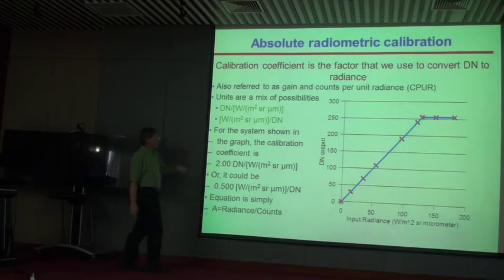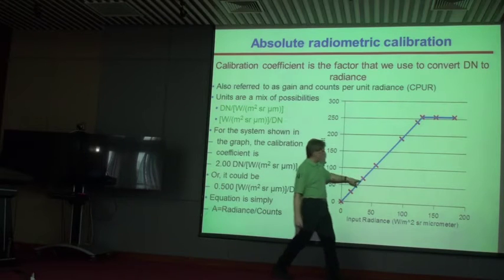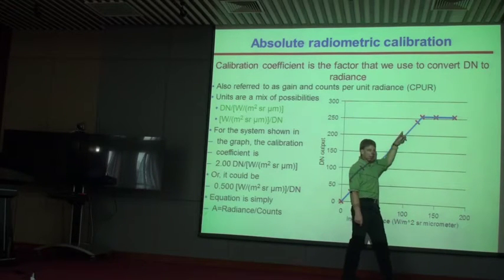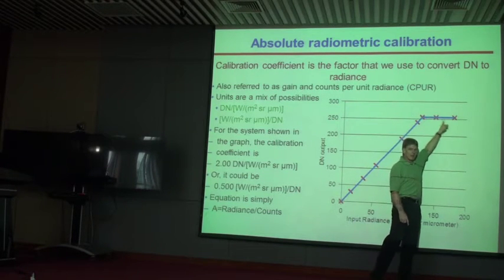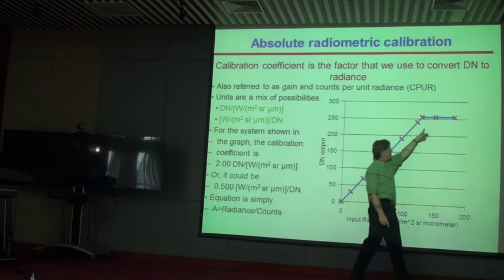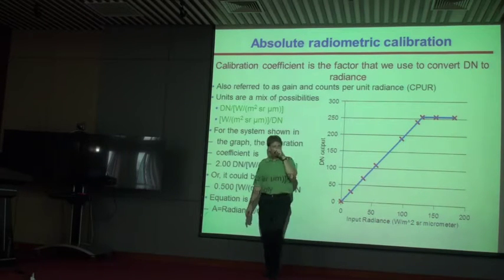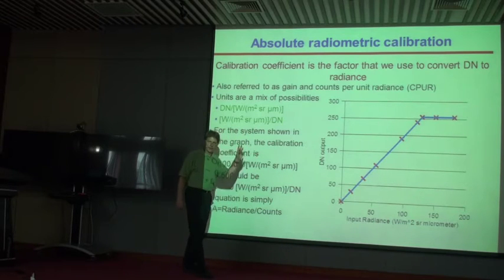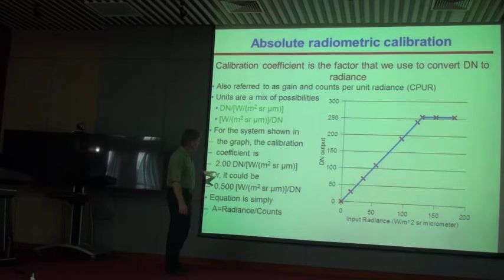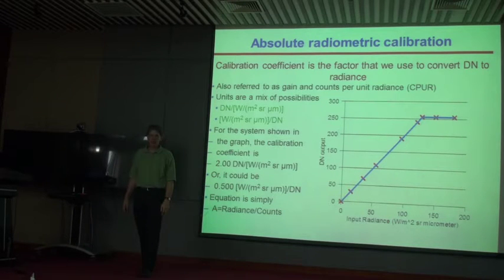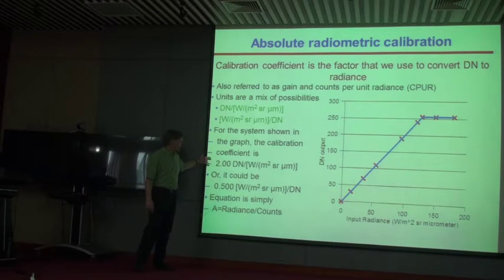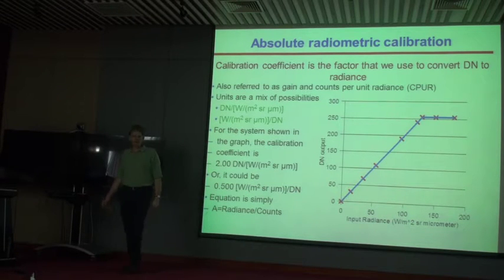So in this particular situation, I could grab any of these and assume that they might be from my reflectance-based calibration. Hopefully it's not these up here because that's not usable. But somewhere along this line I would have a value. And the same thing I can do in the pre-launch, so this is exactly the same methodology. And from that I can figure out that I have a 2 DN per watt per meter squared per steradian, or it could be half a watt per meter squared per steradian per DN. I can do it either as counts per radiance or radiance per count.